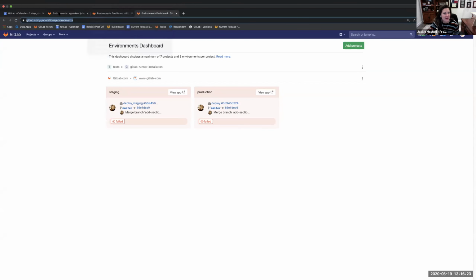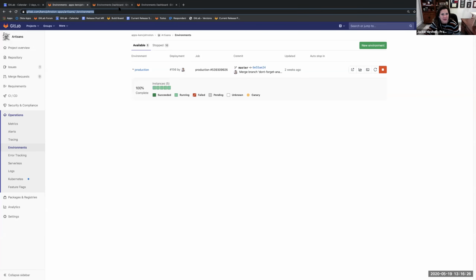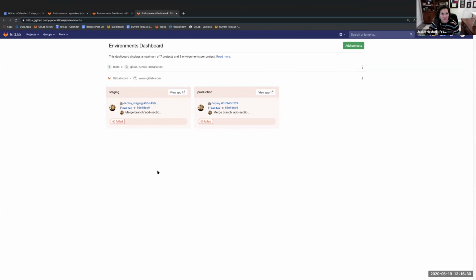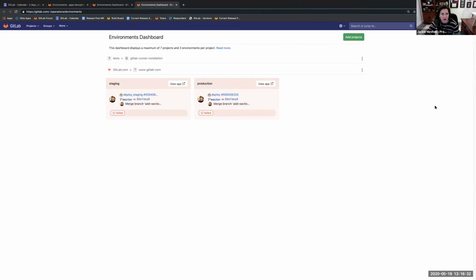I think it'd be kind of cool to see if we could do a proof of concept, like with Nathan or something, of adding a heat map chart to the top of this dashboard. It's static. It just pulls in all of the group's environments, and it's either failed or passed, either green or red, based off of the last pipeline to that environment.